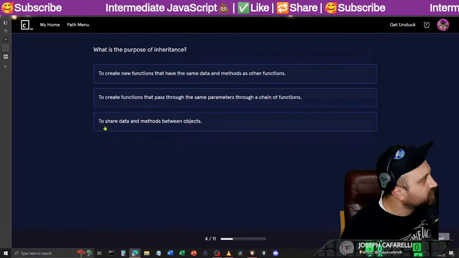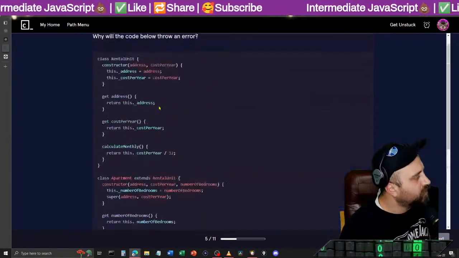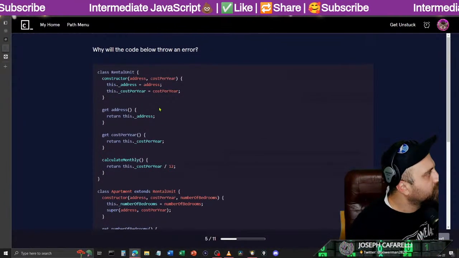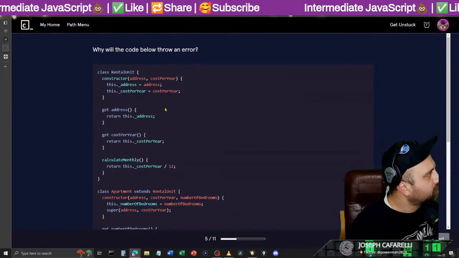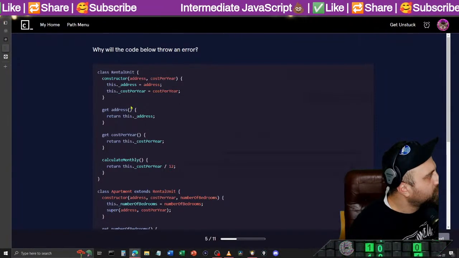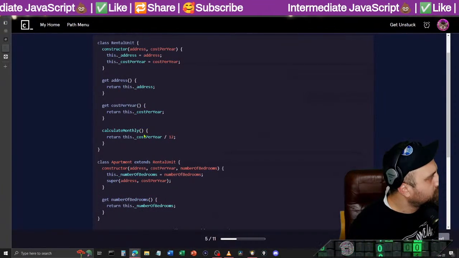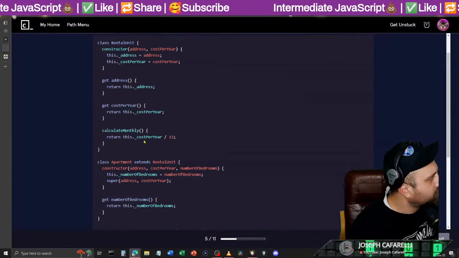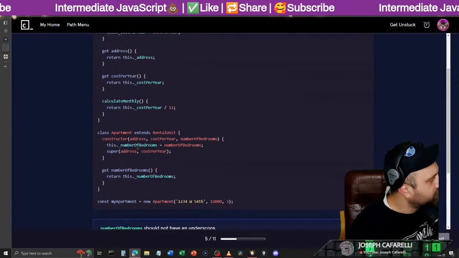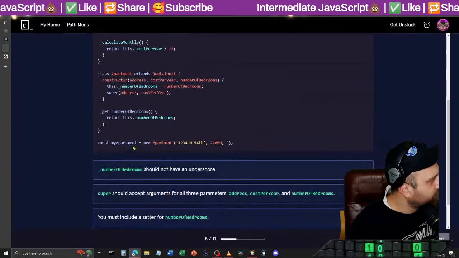To create functions that share data between objects. Look at the code below. The super should always come before that.